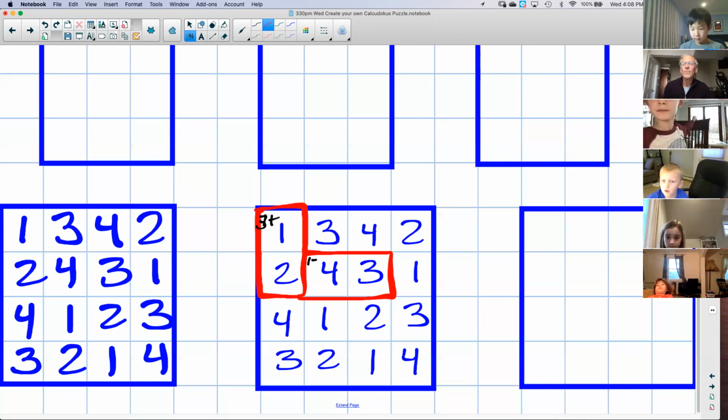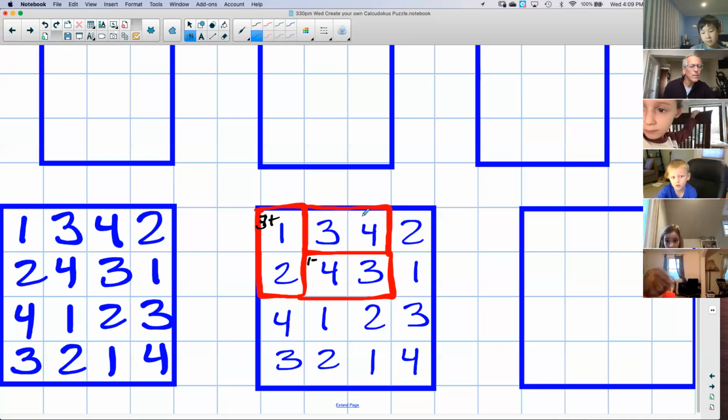The 3 and the 4. Ooh, what do you want to do with the 3 and the 4? 1 plus. Does 3 plus 4 add up to 1? Wait, 7 plus. 7 plus, everybody. That's got to be a 7 plus. Very, very good. Now, who's got the next one?